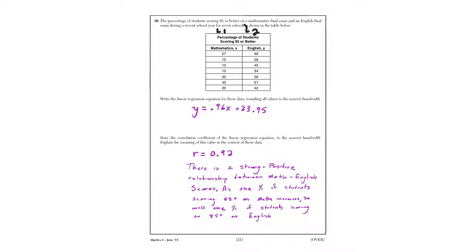Just be careful, it did say nearest hundredth. For such a question that's on the easier side in the grand scheme of things, we don't want to make a rounding error. Hundredth is 2 decimal places. And we write down the equation that we get. Our r value should be provided with that calculation. Now, if you didn't get an r value, what was the issue there? Diagnostics were not turned on.